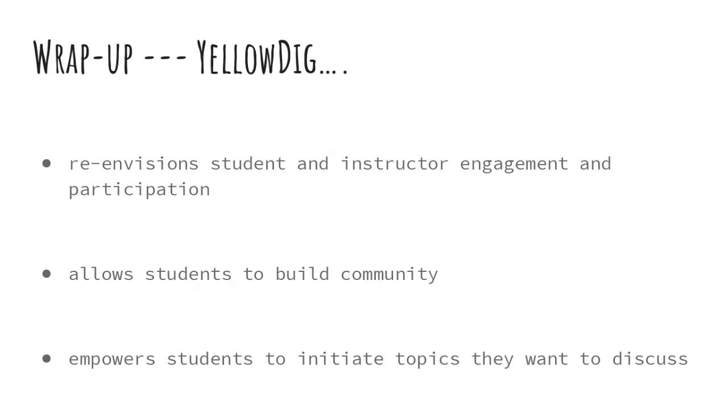The gamified point system is designed to encourage quality posts, so students are motivated to post in a really thought-provoking and engaging manner because then they'll earn points more quickly and have to post less ultimately. So we believe that YellowDig solves a lot of the issues with traditional discussion boards and democratizes the discussion. And I've really enjoyed seeing it transform what the online discussion board experience is like as someone who's taught online for a couple years now.